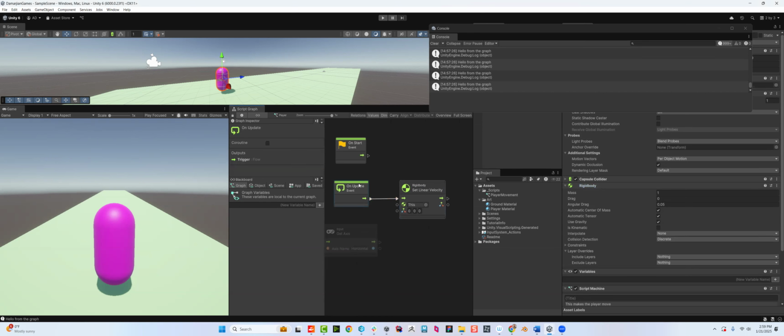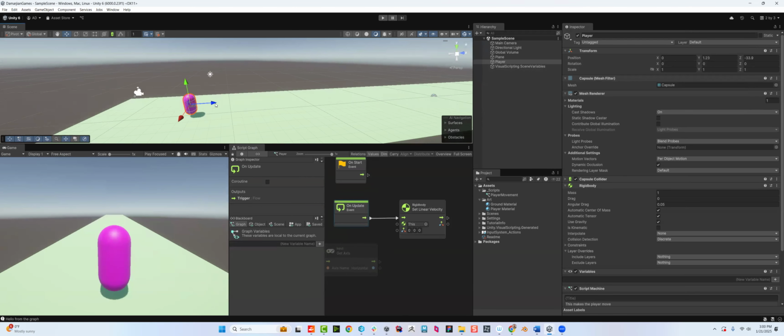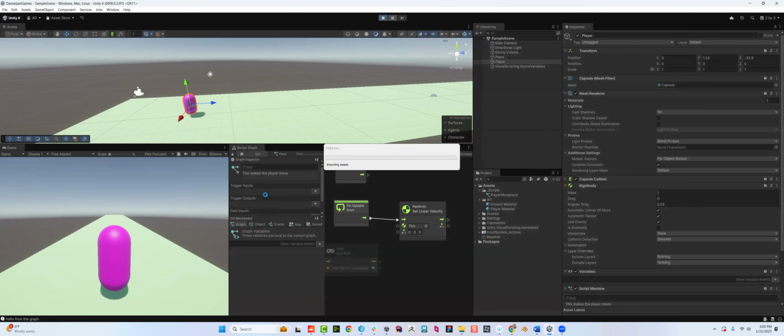So what I can do here is say on update, this is always running. And let's say I want to make it run, right? So I'd like it to move forward on the Z axis like this. Which axis is that? Well, that's this one right here, the Z axis, and it allows me to move forward and back. How do I know that there's three little things here? You can see it as a transform component, and this also is a transform component. Velocity deals with this first slot, which is the position. So here we have Z. If I make this like 3 and hit Control S, remember this runs every frame. When I press play, let's see what happens to our little capsule guy.